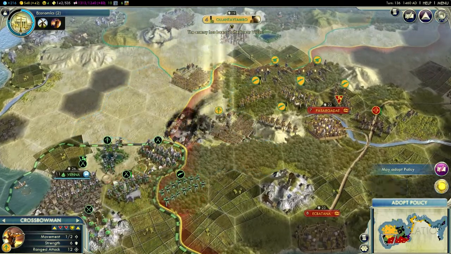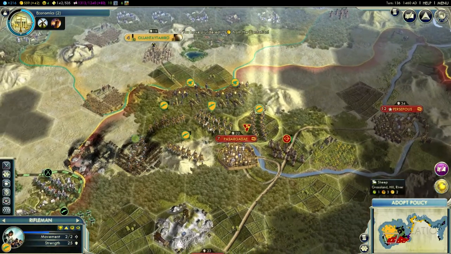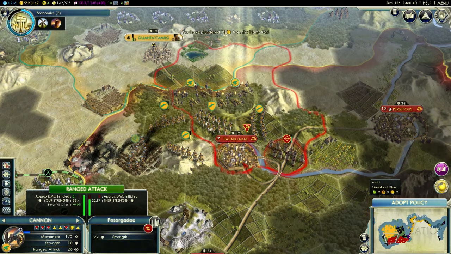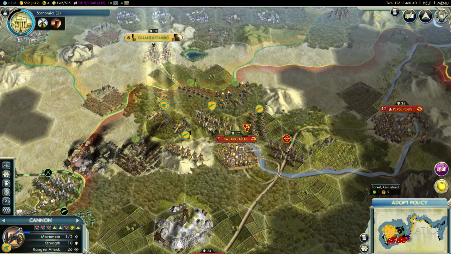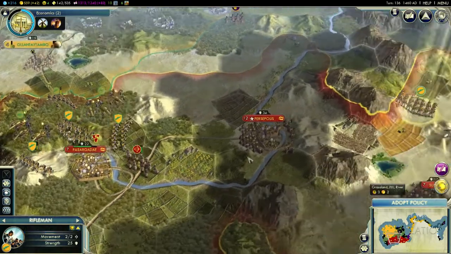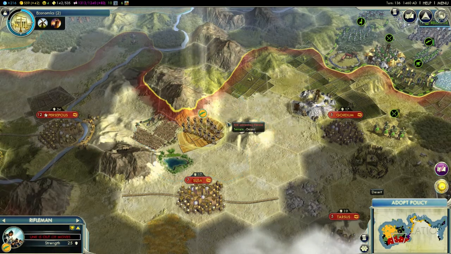Okay, we pillaged that one. We can continue to pillage tiles just for the money. I gained 11 gold just from pillaging that tile. So you can also do that in your games. You can pay maintenance that way for your units easily. And I don't see him having any units here.